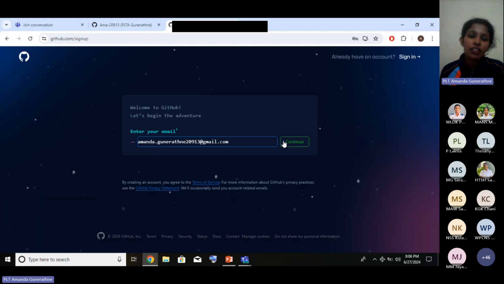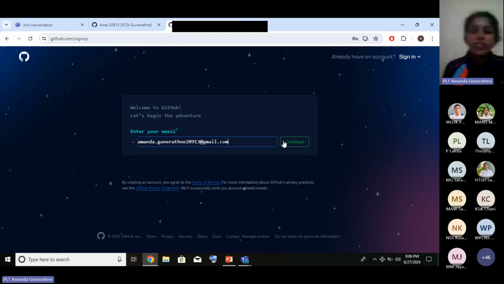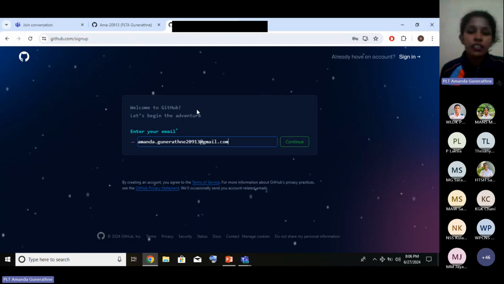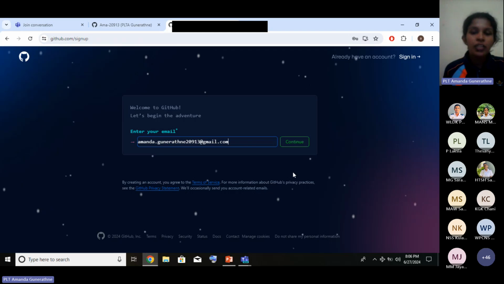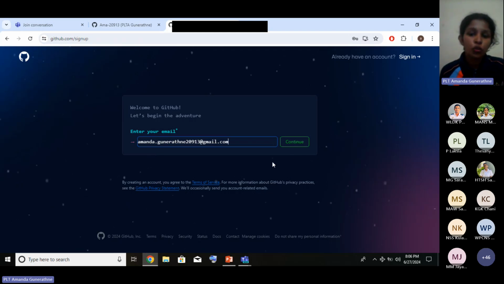We can do this only once for one mail account. You can use your personal account or your work or school account. This email is not in GitHub, so this shows a green color.